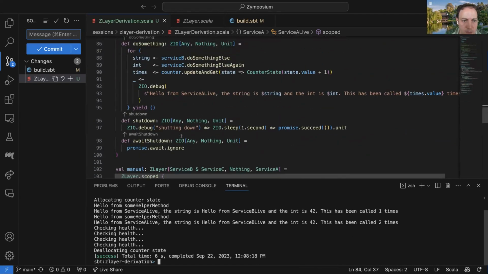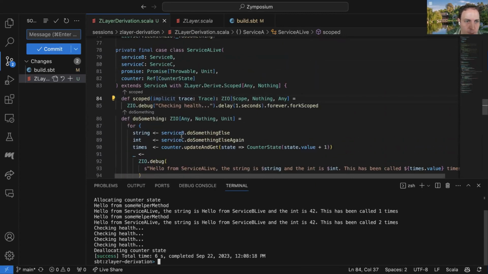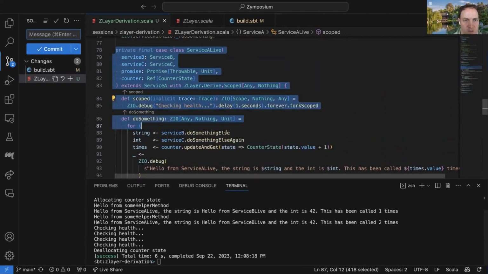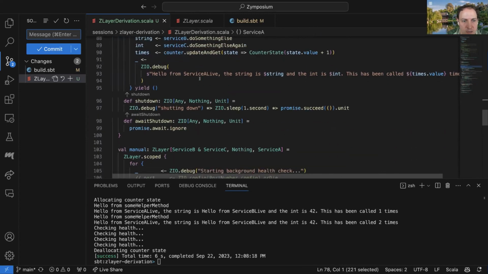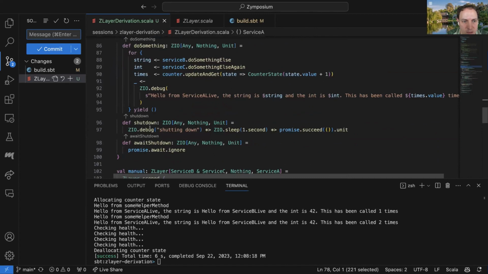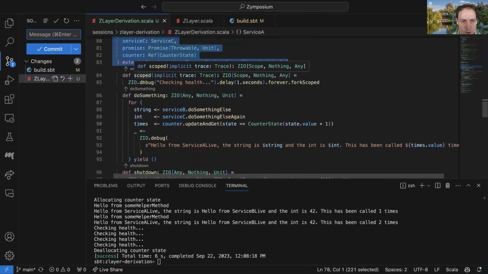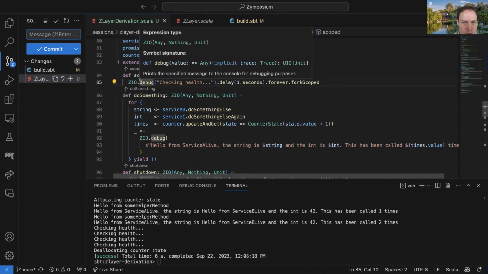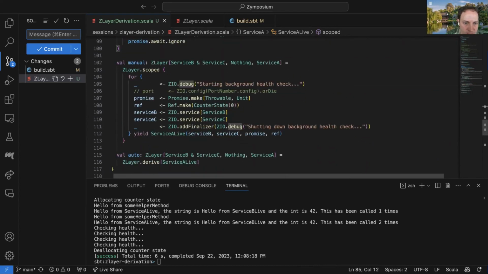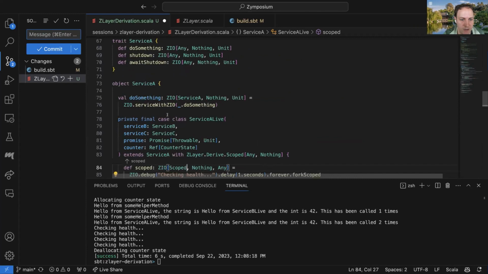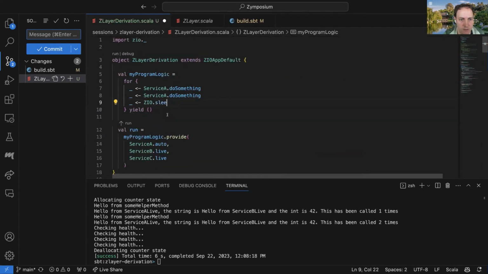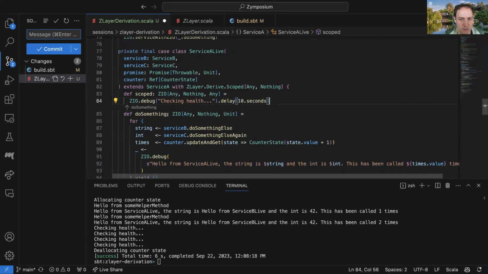So I think this can be nice because, again, a lot of people have the intuition that you basically want to encompass all the logic in your class, right? And so people like being able to define the acquire and the release or the scoped. And you can definitely, let me show you just how to do it the other way. So let's go back to when we had the separate acquire release here for a second.